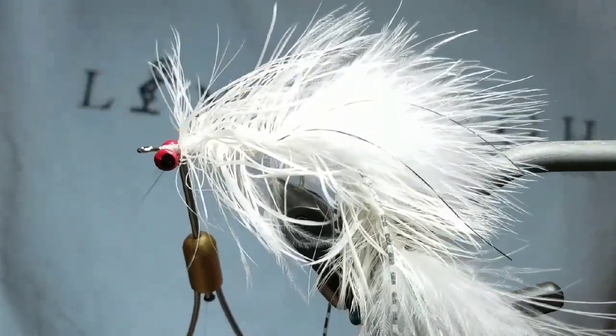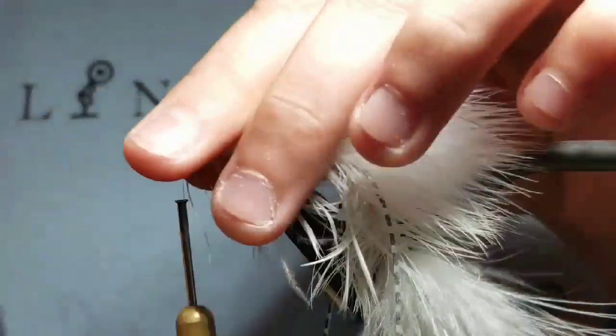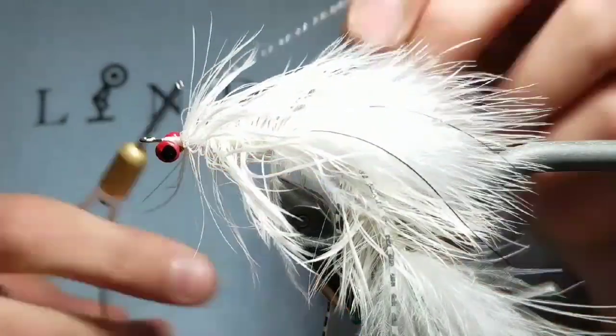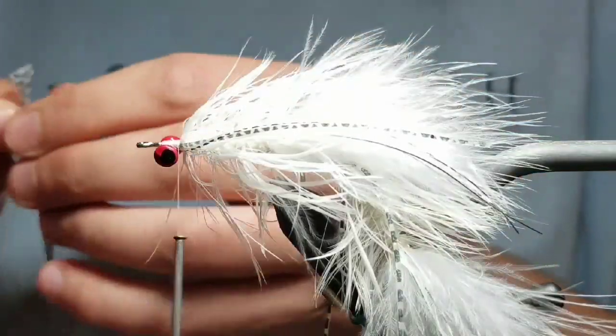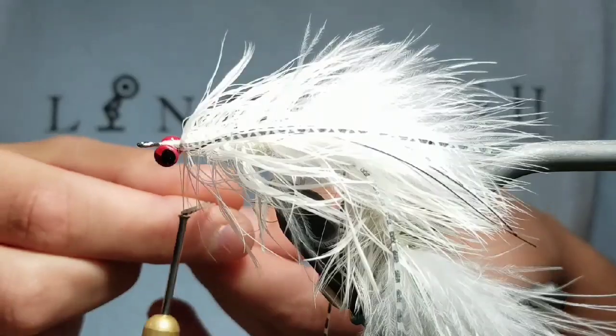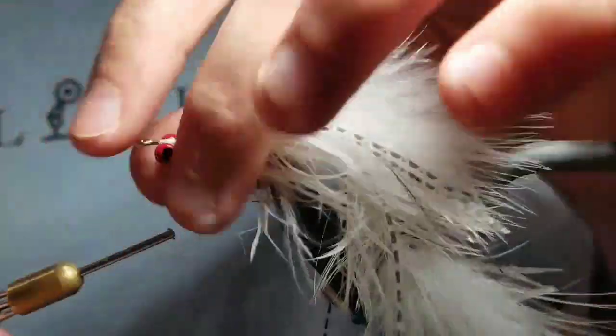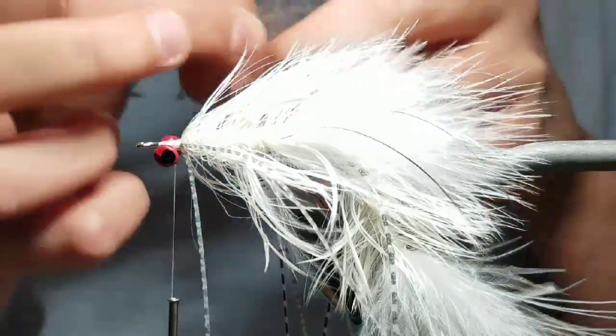Then tie in 2 more rubber legs like we did during the first part. These will be tied in behind the dumbbell eyes still. Tie one on the far side, sweep it back, and then tie one on the near side and sweep it back. No need to cut these to length yet, as their extra length will help get them out of the way when we're tying the head.